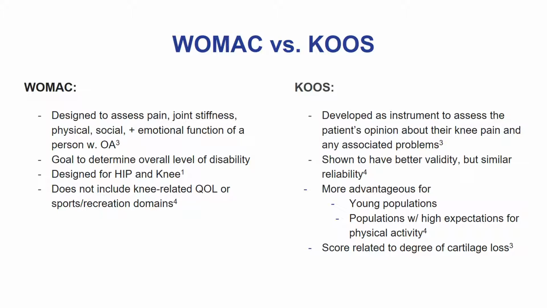In a 2014 study, it was actually shown that the WOMAC and KOOS, when they were compared to the degree of cartilage loss that were found in patients with OA, the KOOS actually correlated with the amount of cartilage that was lost. The WOMAC, on the other hand, cannot be used to predict the amount of cartilage loss. Having the KOOS as a correlation to cartilage loss is beneficial because it can be used as a predictor of OA severity. It should, however, be noted that this correlation was found to be somewhat weak, and authors thought that further research would increase this finding.